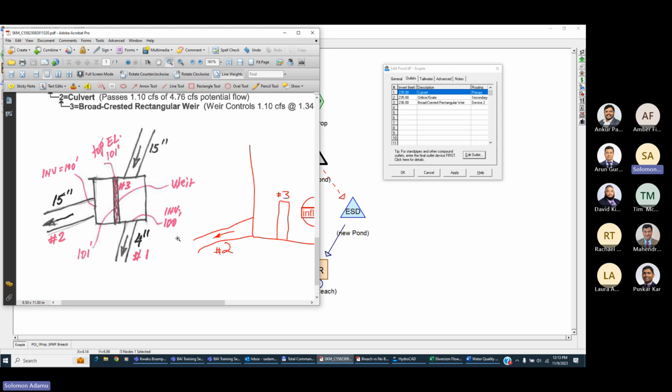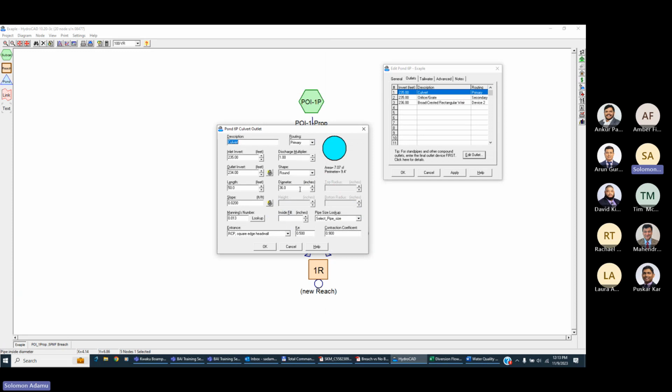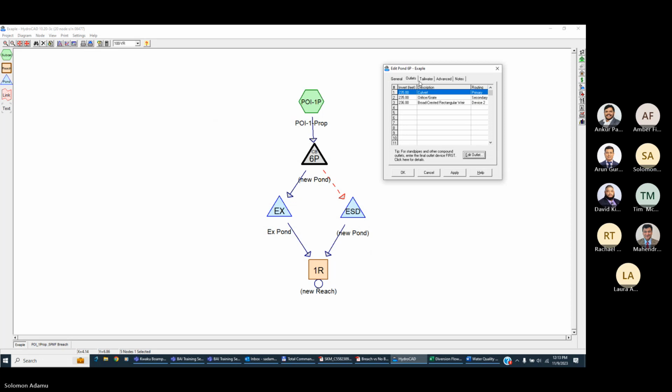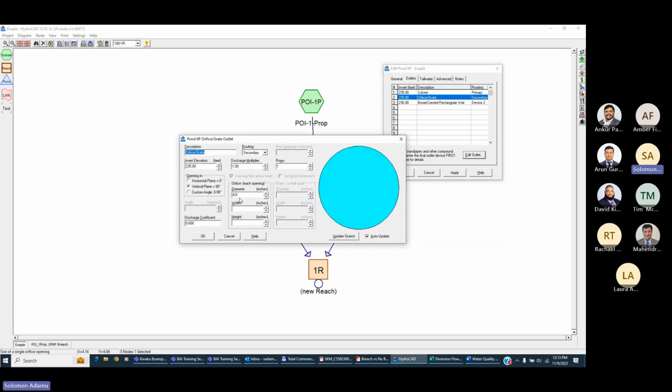That's going to be number 1, which is this. I even set it up as a large pipe, 36. That is a diversion. And then for the other, I set it up at 4 inch, as you see here. It is vertical. Its invert is 235. Vertical means on the vertical surface, and it is secondary.